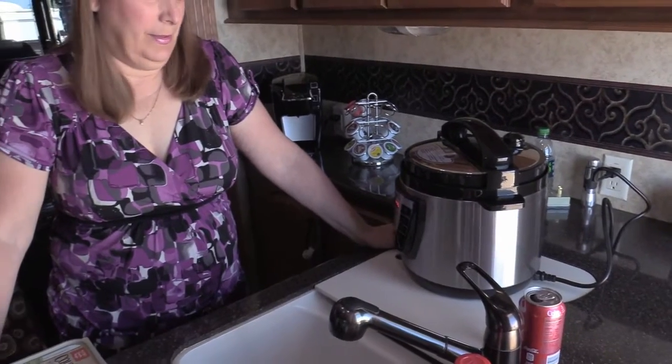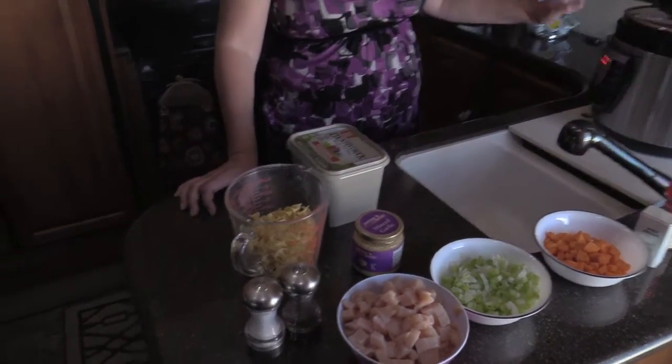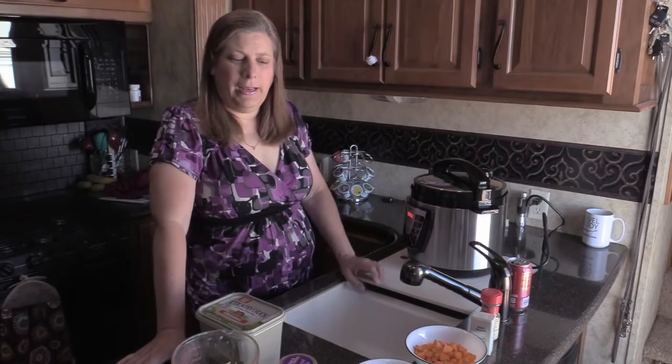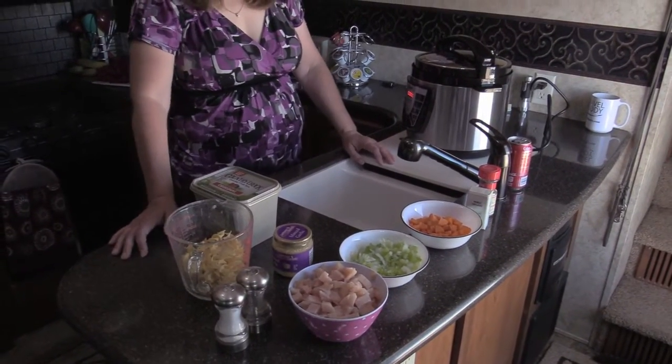Sherry was explaining to me how we're going to deal with this new pressure cooker. Since I've never done this, I actually went and watched some YouTube videos. But I'm using a recipe that is not for the pressure cooker, though I think the concepts are pretty much the same. I don't have any olive oil, so I'm just going to use some butter, sizzle the chicken slightly, pull it out, then saute the vegetables in the remaining butter, and then throw all the ingredients in and let it cook.